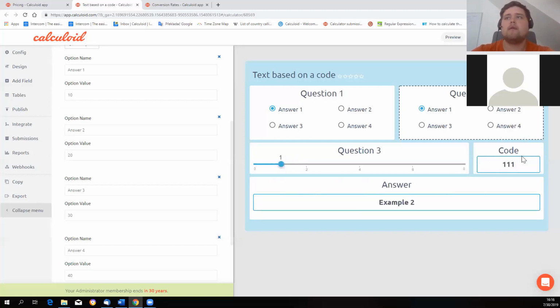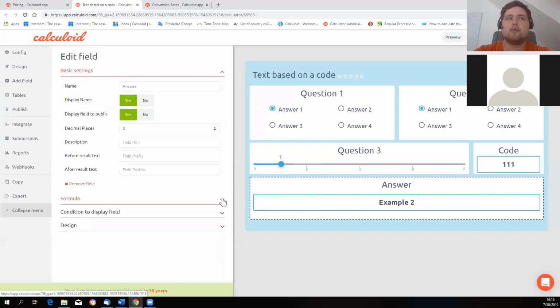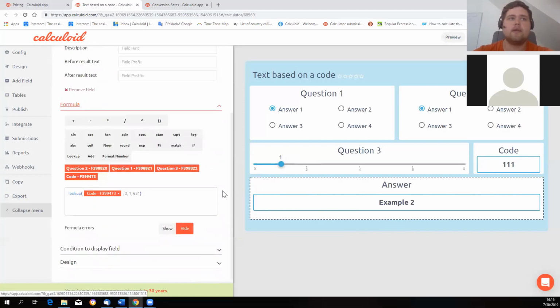And then when you have this code, you need a lookup function to find the appropriate text. What we have here is a basic lookup function which looks for this unique code in your table in column 0 and returns a result related to this unique code from the second column, from the column with ID 1.